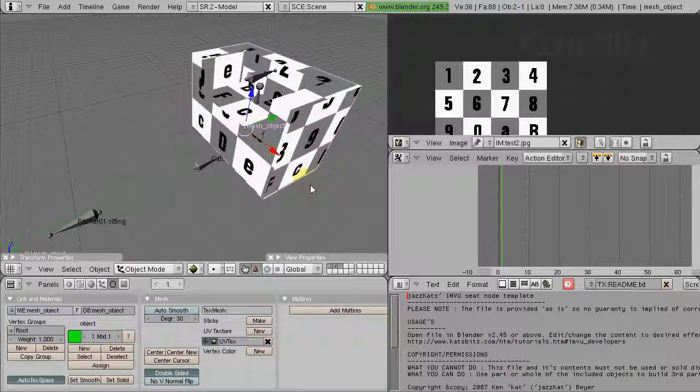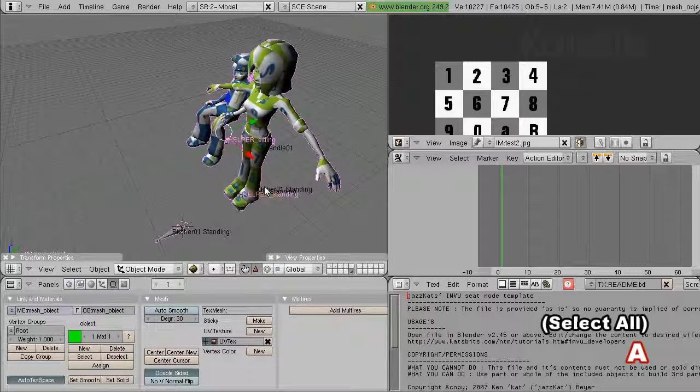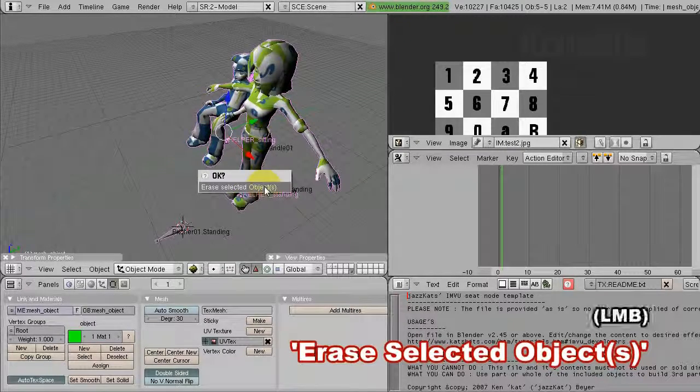We're almost ready to export. Before we do, one last thing. Get rid of all the objects that are not actually part of the object that we're exporting. So select the layers that are not needed, select all, A key, and delete.